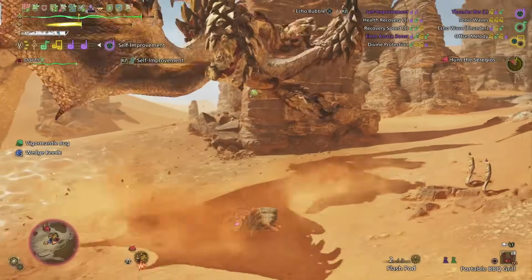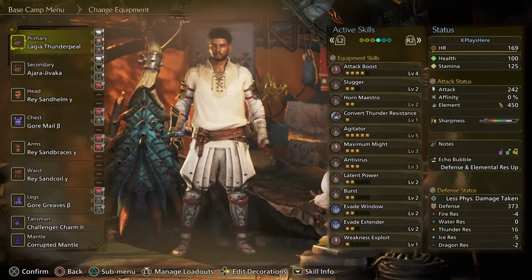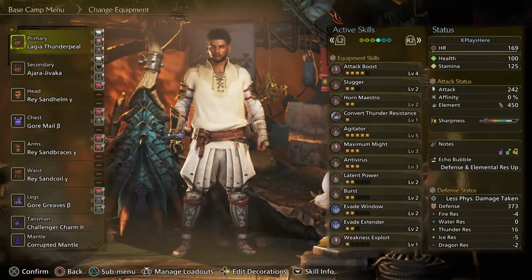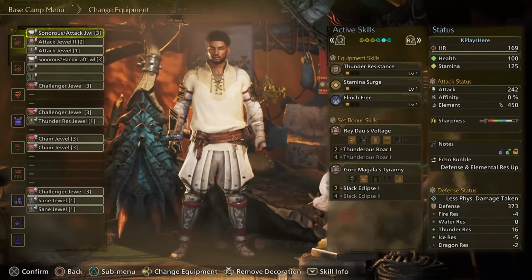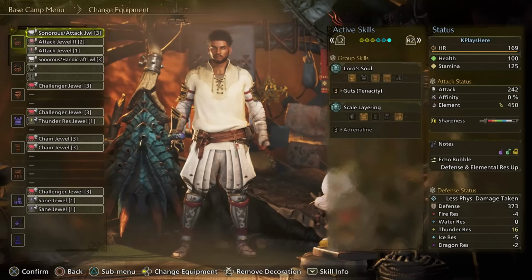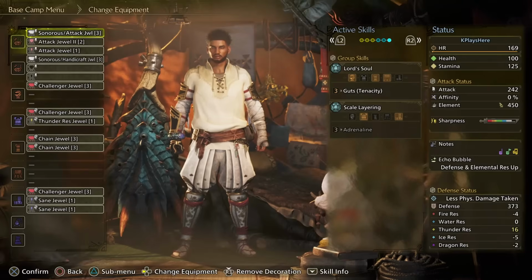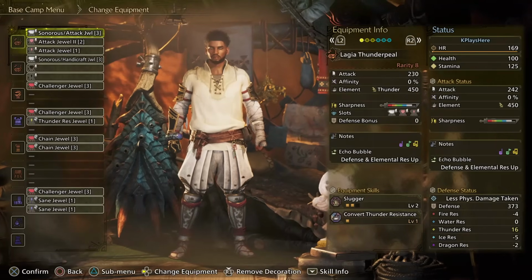Now when it comes to optimizing sets for Thunderpeal, I really wanted to make something work with the Lagiacrus set, but I ultimately decided to just stick with the current 3 AT Ray and 2 Gore mix. There's decent enough thunder resistance on this set already and space to add an extra decoration to bump it up slightly more for the conversion skill to do its thing, so we're fine.